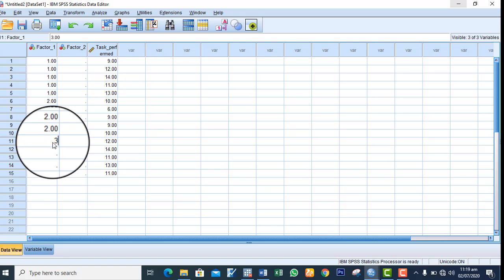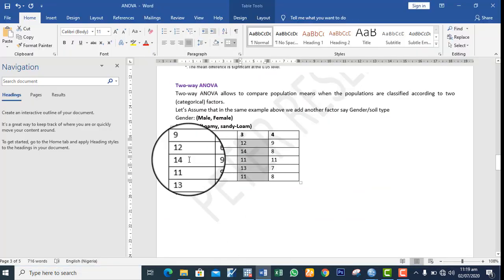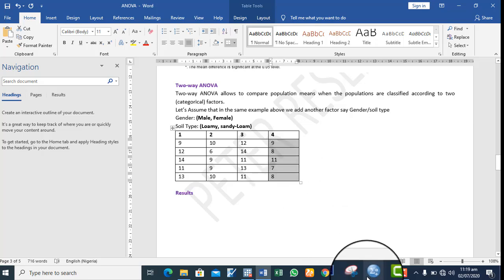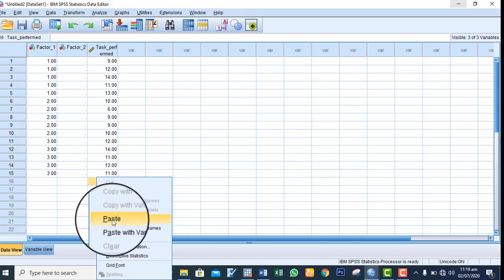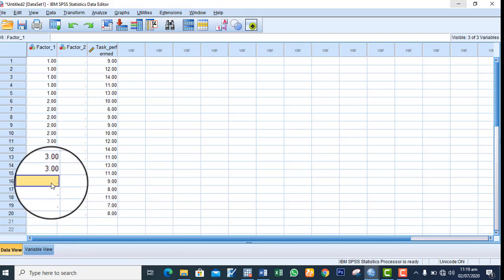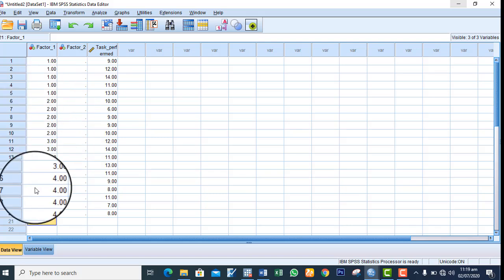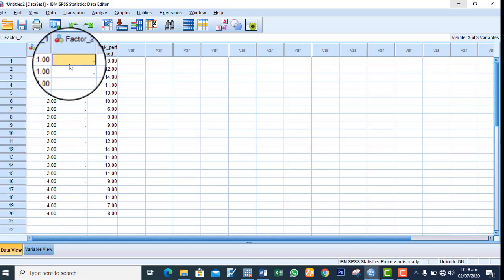So this is training program 3, and of course the last but not the least, training program 4, copy, you paste as well. So like I said, we have 20 individuals, 20 trainees or 20 sample points, row by column.